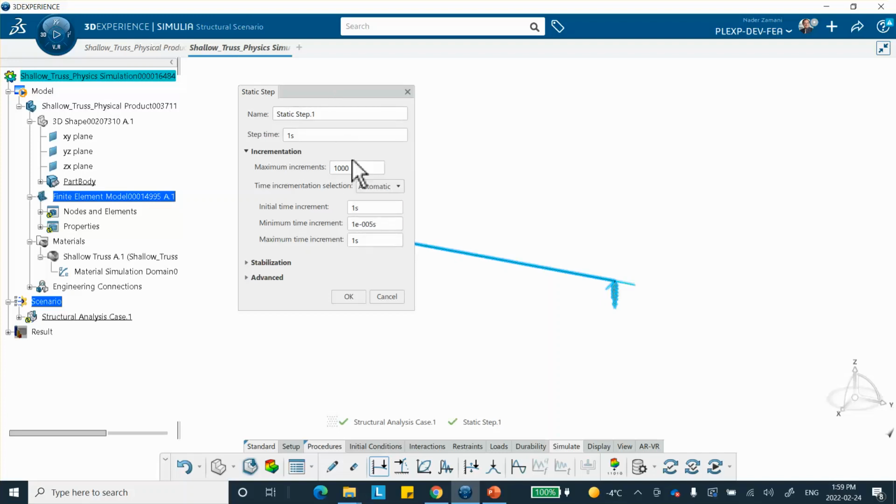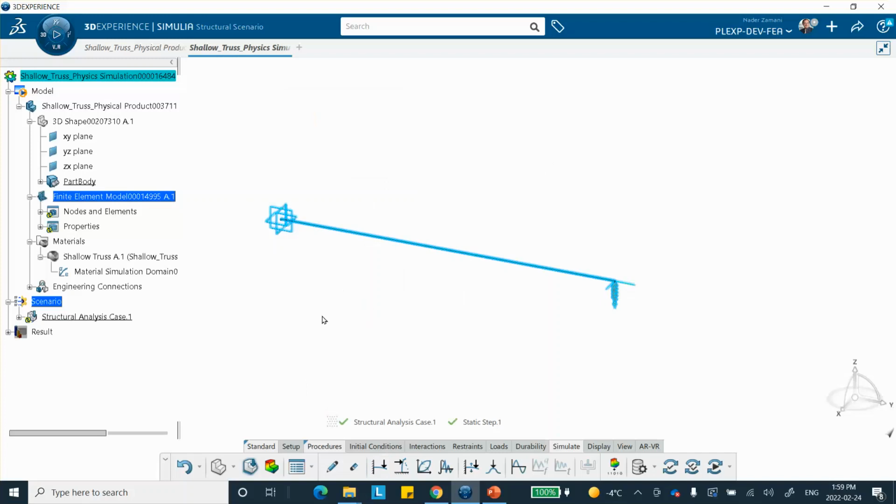Okay, now, because I want to create a force deflection curve, I don't want to do it at increments of 1 second. Total time is 1. So I'm going to make it increments of 0.01. So it's going to make 100 sub steps for display purposes right there. See that?